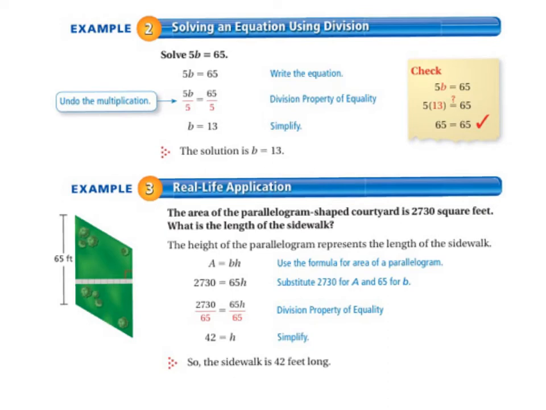Let's move on to example 2, solving an equation using division. Solve 5B equals 65. Write the equation. That's always your first step. And again, our coefficient and our variable are multiplied together, as always. And so since they're multiplied, we need to use inverse operations and undo the multiplication with division. So the 5 goes away on the left and leaves just the B, and then we have to divide the right-hand side by 5 as well. So 65 divided by 5 equals 13.